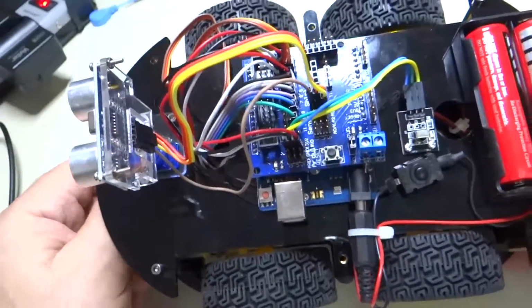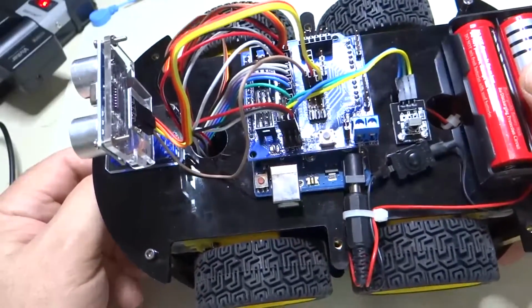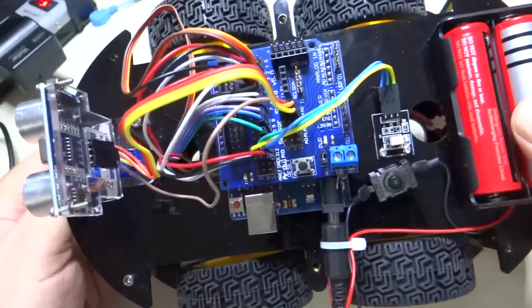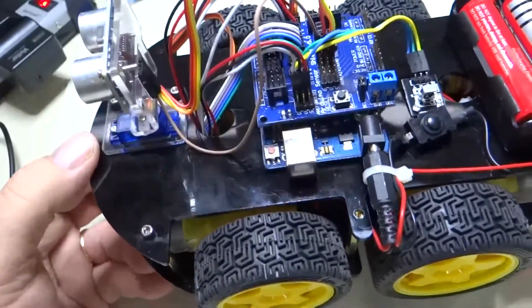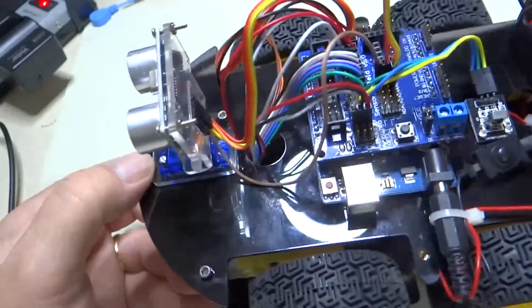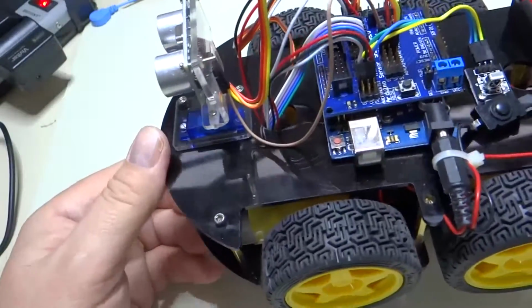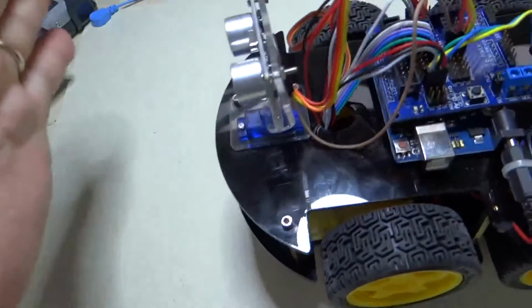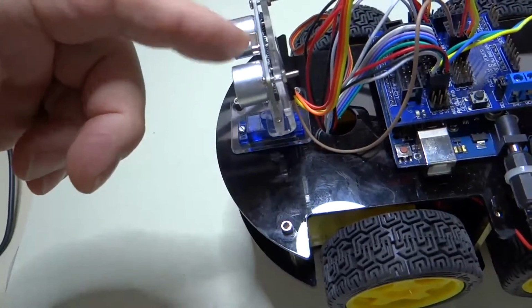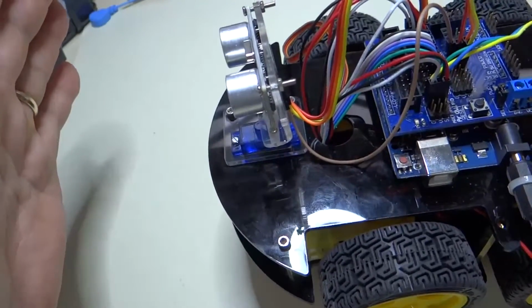You have to load a new program to get it to work in each one of those modes, and you do that through a USB port to the Arduino here from your laptop. And so what I'm going to do now is just turn it on. Right now the program for distance sensing is loaded, and what happens is the car will take off driving straight until it gets close to something like my hand here, and then this ultrasonic distance sensor will determine that it is too close. It will stop.